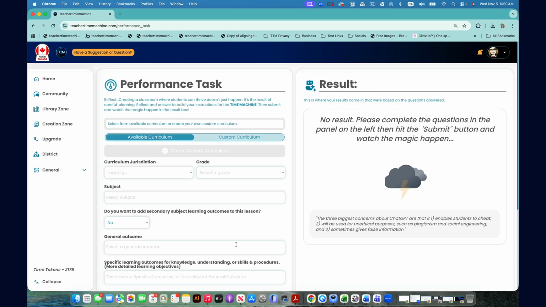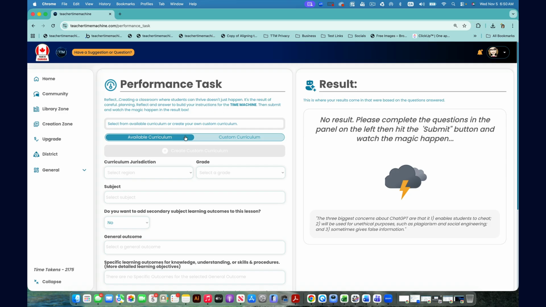So when you're in Teacher Time Machine, we can align our performance tasks to our curriculum. One important aspect of performance tasks is that this provides us with a great way to assess our students again, right? We don't always use paper and pencil. We should be using conversations, observations, products, but also asking them to perform a task that's more of a real world kind of application is really valuable in terms of our assessment practice.